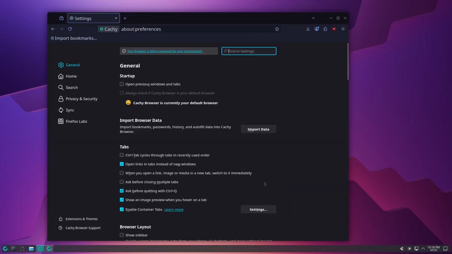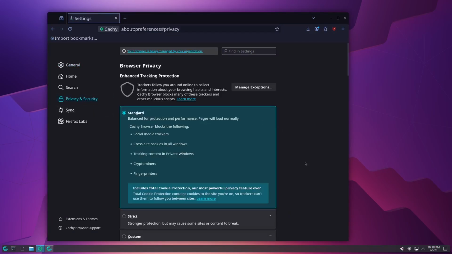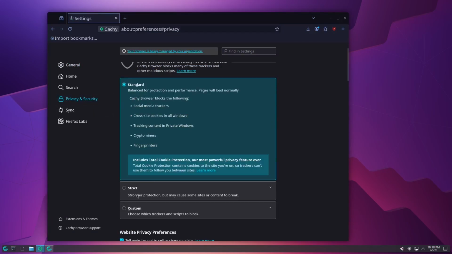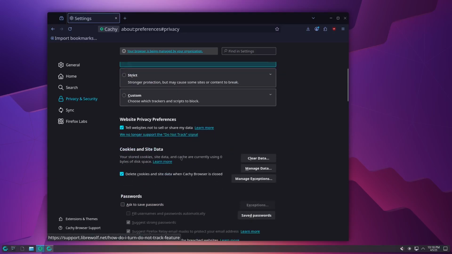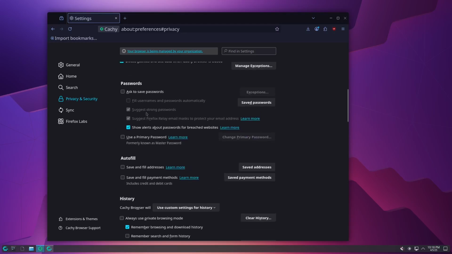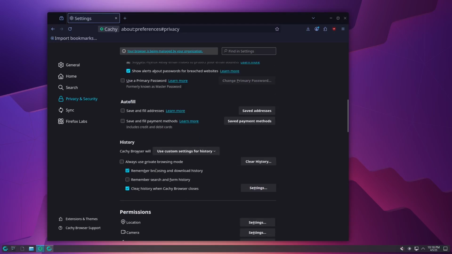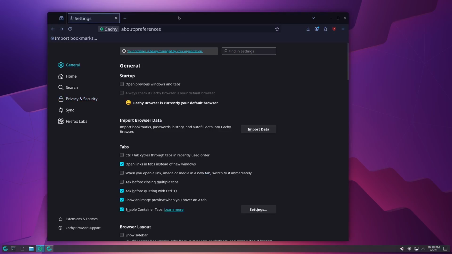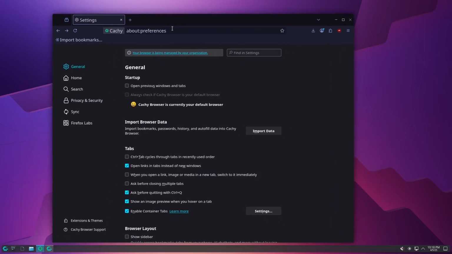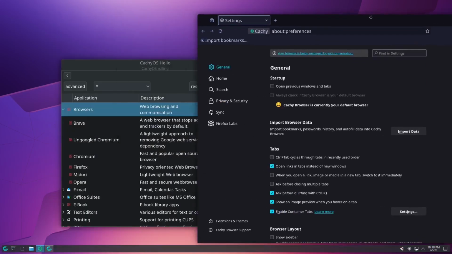I'm assuming they add a lot of. They got that on standard. I usually put it on strict, but okay, yeah, they kind of hardened it up a little bit. So that's interesting. I mean, it looks like this is a fork. They have their own branding on it and everything. So that's kind of neat. I'm assuming you could probably install this on a non-CachyOS system. I don't know. I've never tried, but I'm assuming you could.